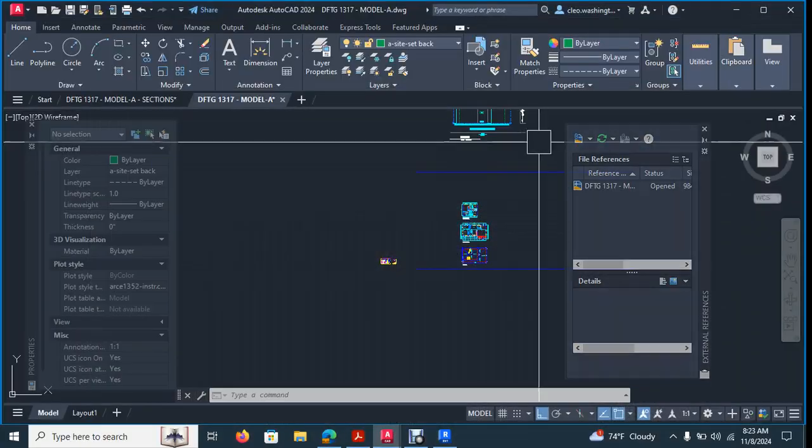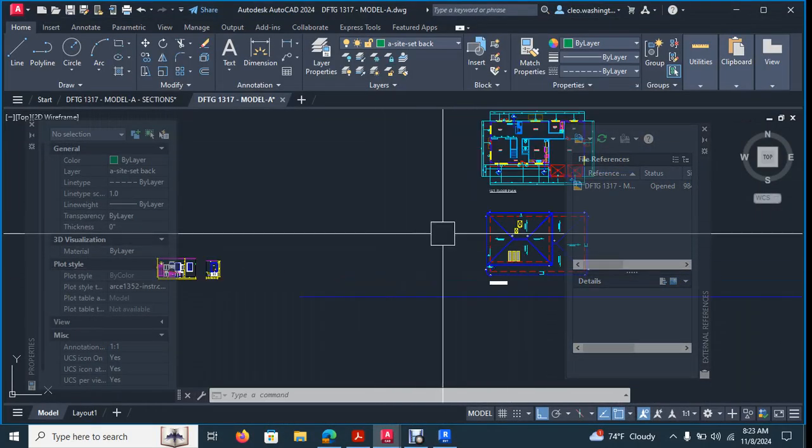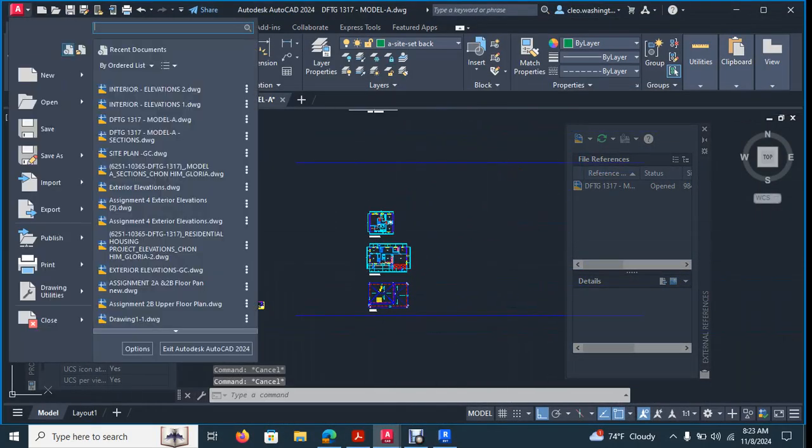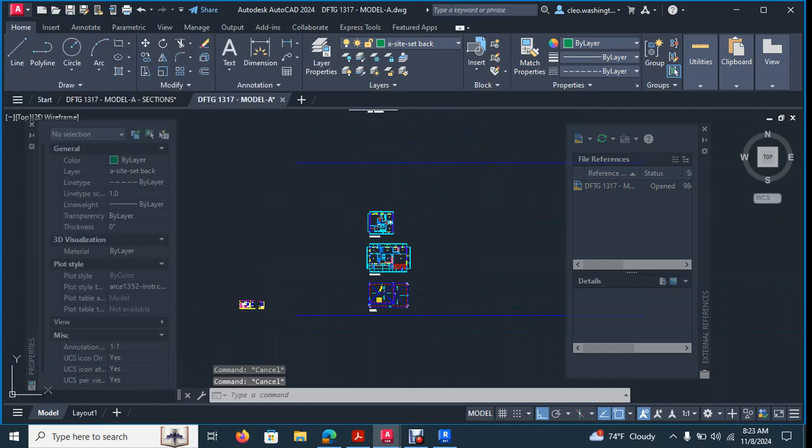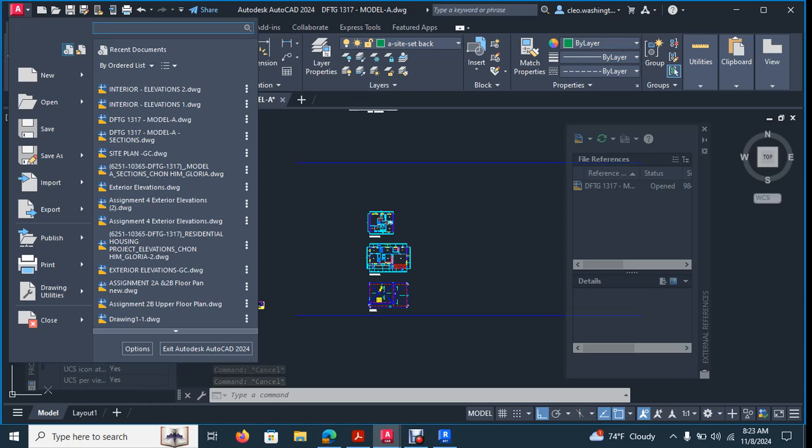Now, what you want to do is, let me go ahead and export this guy. Let's just name this Model A tags. Okay, now we can minimize this, and we can go back to our CAD file. Let's go ahead and open up that drawing. I'm going to send you all 3 drawings: interior 1, interior 2, and the Model A tag drawing that you're just going to copy the tag out of.